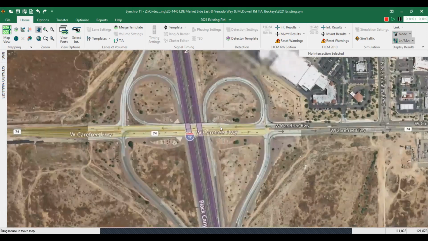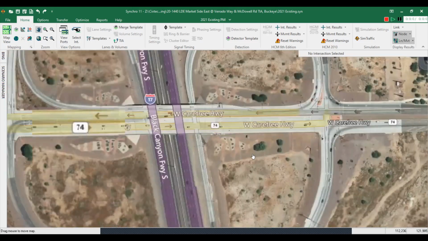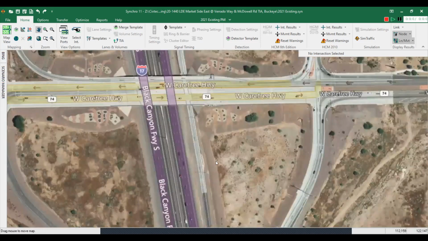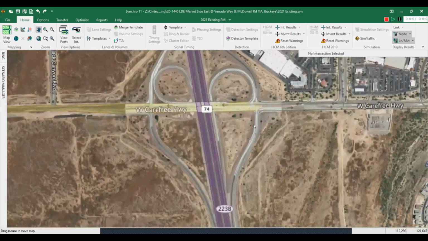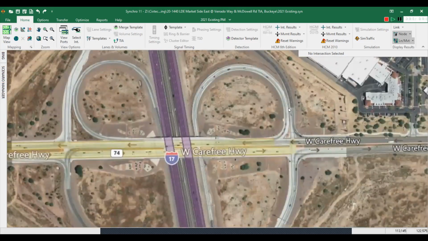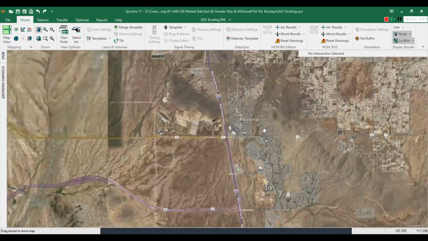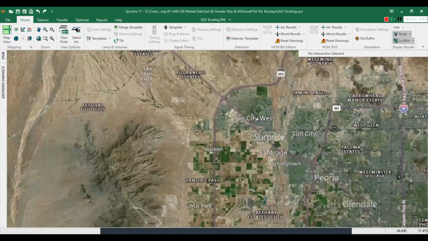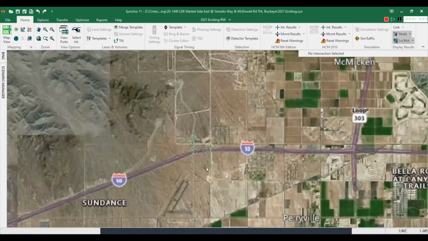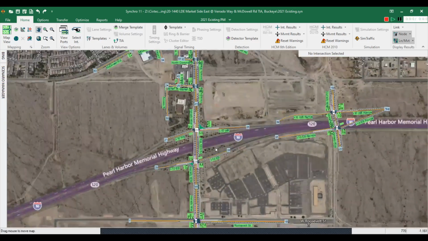That's weird where you have the same approach in both directions. I'll go over briefly some other types of interchanges, but the most common you're going to see is this.